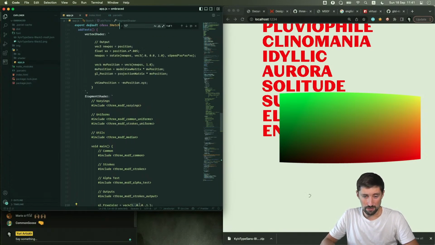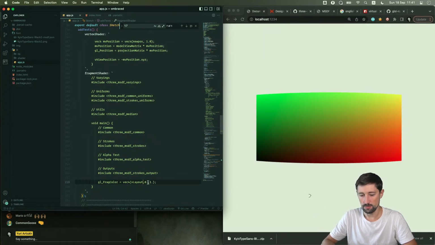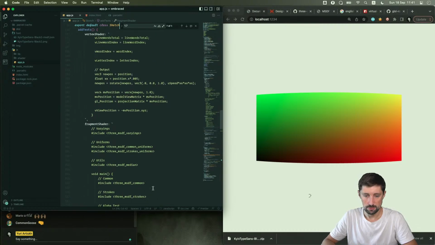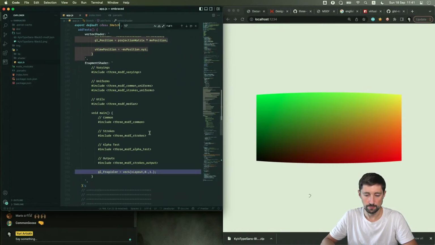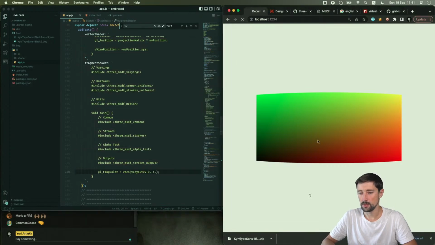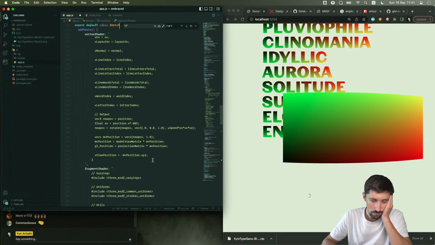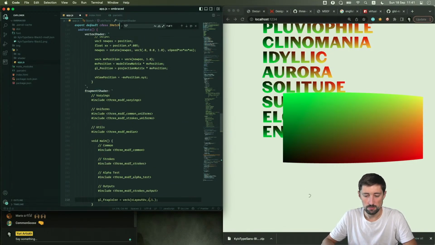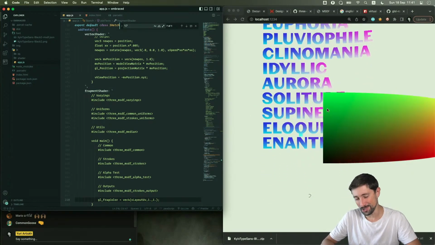In the fragment shader, because I have the v-layout thing here. No, I don't have it. How do you call it? V-layout UV. Yeah, and here just use the v what? Just one maybe? Yeah, now it looks more cyberpunchy.